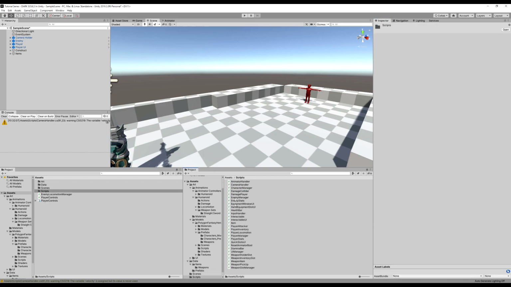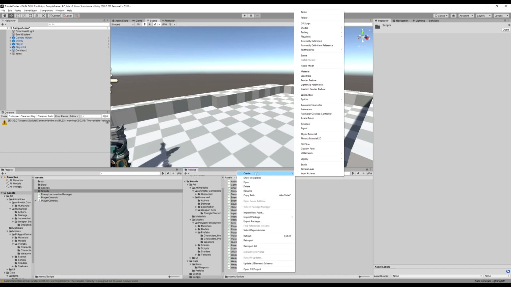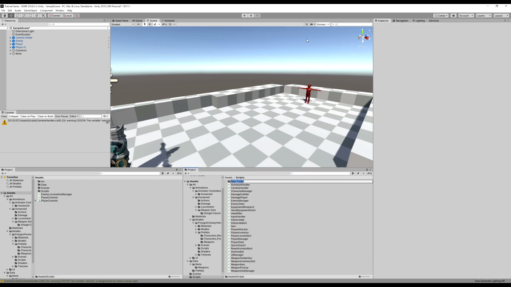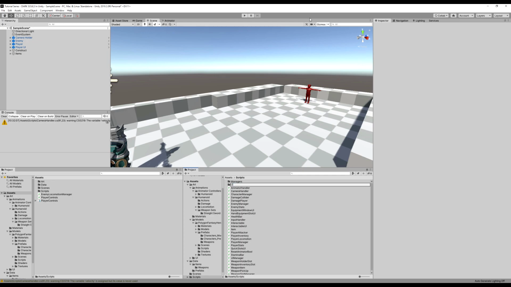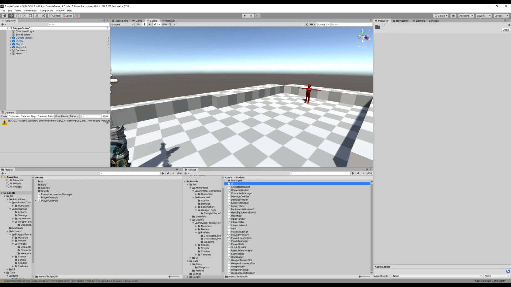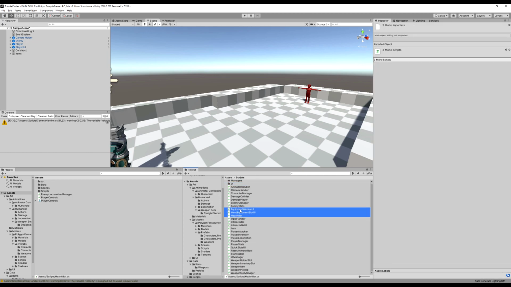No, that's the wrong folder, script folder. Let's actually organize this a little bit first. I'm going to do most of this off video, but I'm just going to make a couple folders here. We're going to call the first one managers. We're going to make another folder, and call this one UI, so everything to do with UI. Then let's quickly look for all the UI stuff. If I don't get everything right now, that's okay. I'll do the rest off video because this isn't too important to the process.